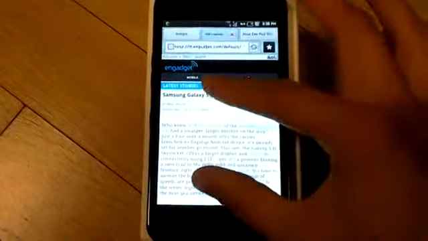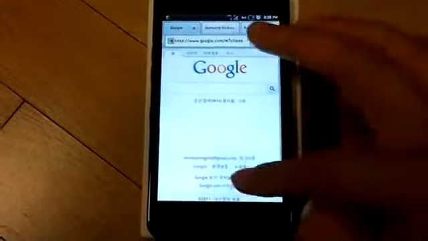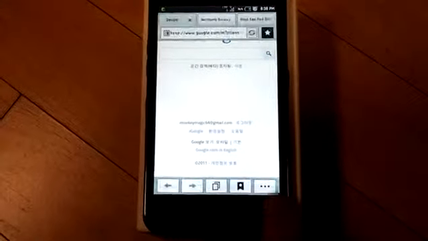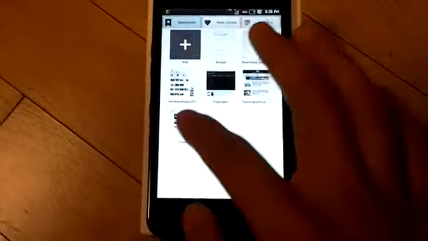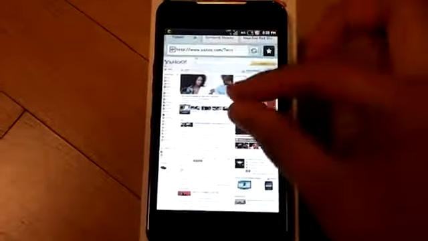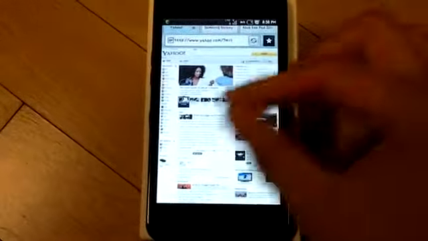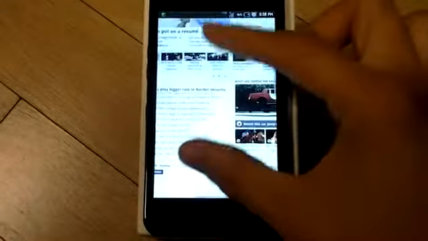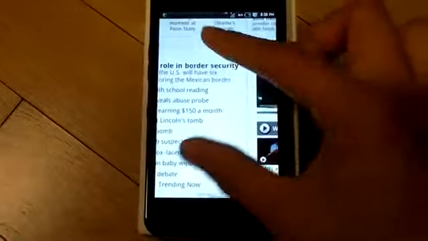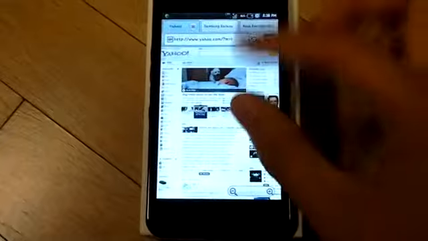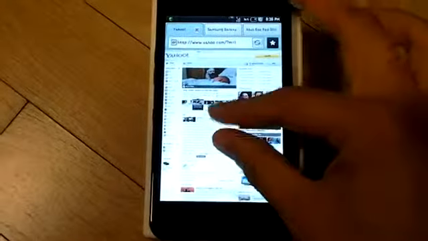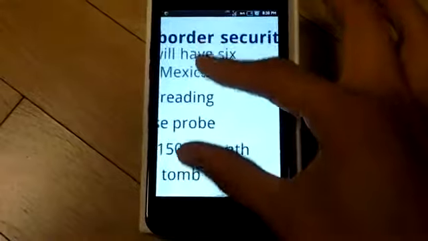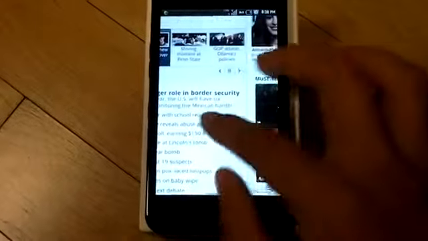Pinch to zoom is a little bit strange though, so it doesn't work as well, and in some places doesn't work at all. But for instance, if we come here, let's get into some bookmarks. I will show you the pinch to zoom, what I mean by it's a little bit laggy. It's not as smooth as using the Samsung Galaxy S2. See, LTE, very quick. So this is the Yahoo desktop view. So just pinch to zoom. See, it's a little bit jittery. Yeah, see, a little bit jittery. But not crazy bad. But the Galaxy is just way smoother. Still, it works nice, not bad.